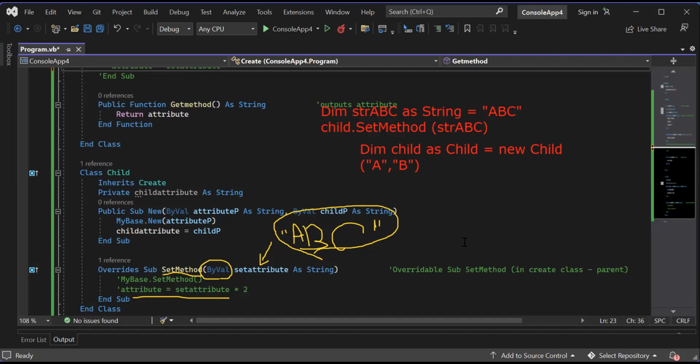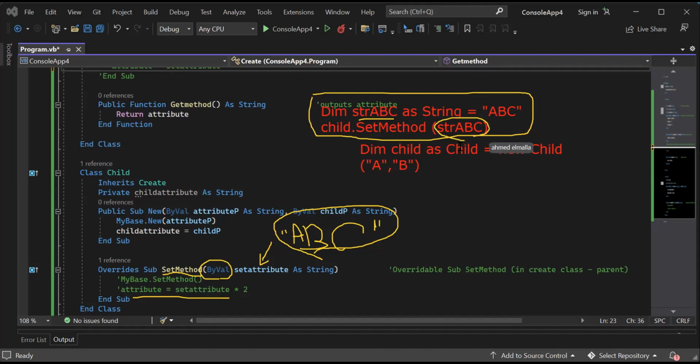Now can you see it? Can you see what I did now here? Yes. So you see I already created a string here, str ABC, right? It's just a dummy variable to give you the concept. And we are passing this str ABC here as a variable with its content as a parameter here, right?